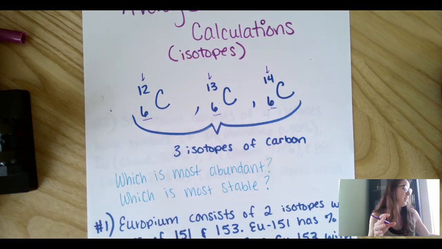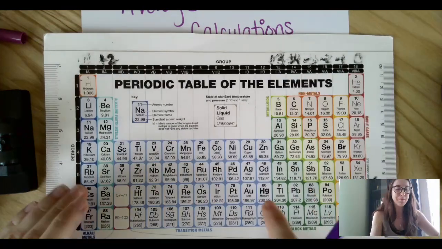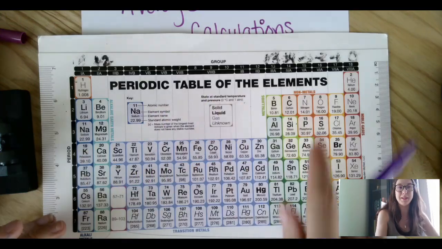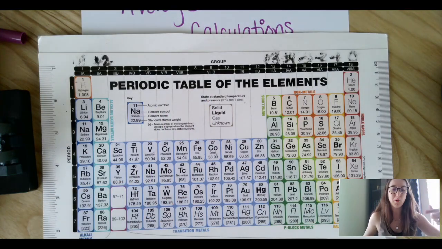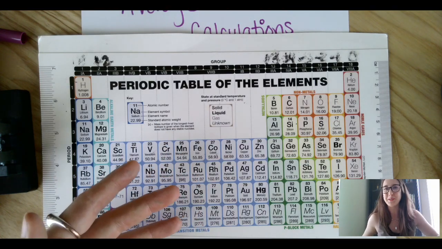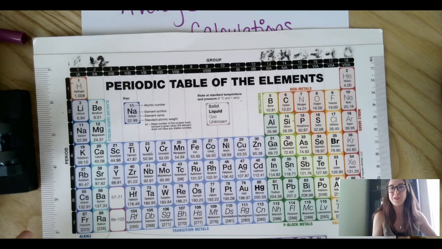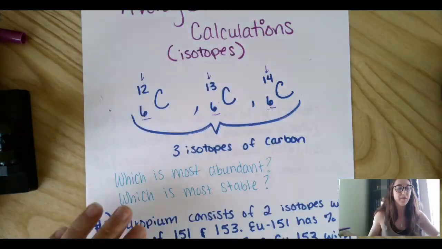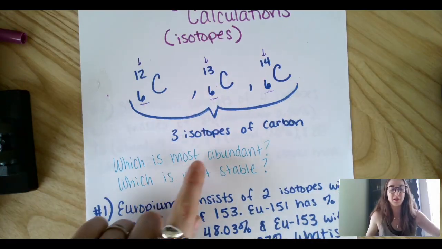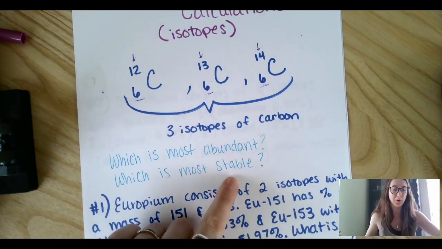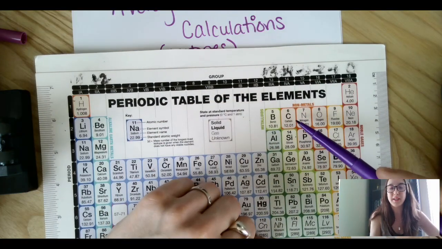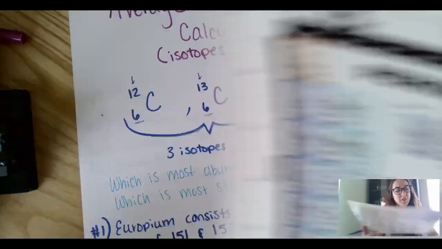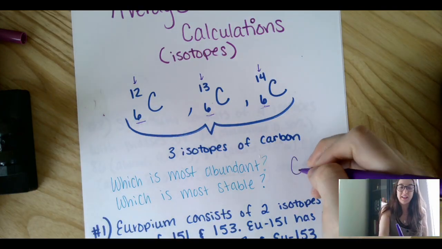You need to know that the mass listed for each of these elements on the periodic table is the mass of the most abundant and the most stable isotope that exists for this element on planet Earth, okay? So the periodic table has already done the work for you and given you that information. You just need to be able to connect the dots. So if I'm trying to figure out which isotope of carbon is the most abundant and therefore the most stable, then it would be whatever the mass closely represents on the periodic table. Carbon on the periodic table has a mass of 12.01, so that means carbon 12,6 is going to be the answer for both of these.